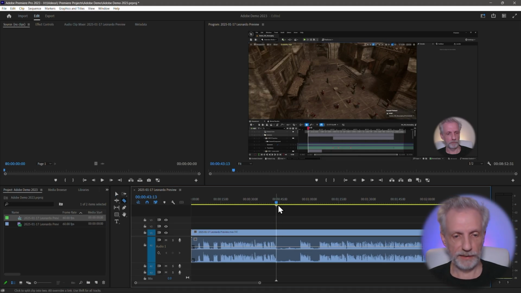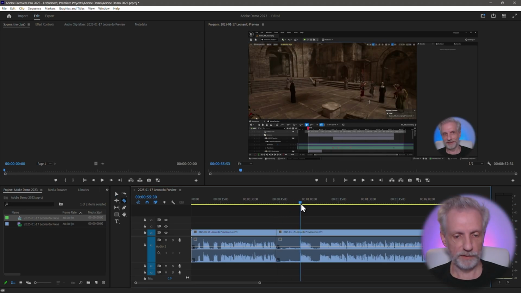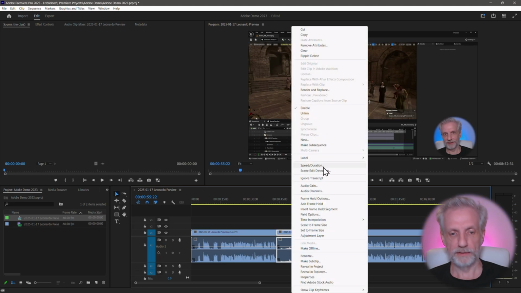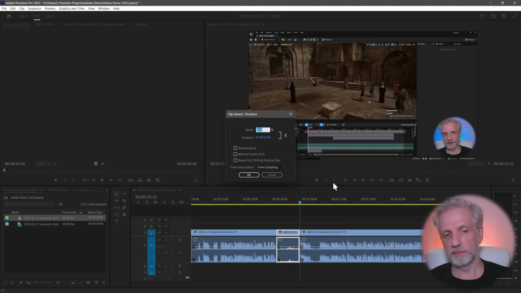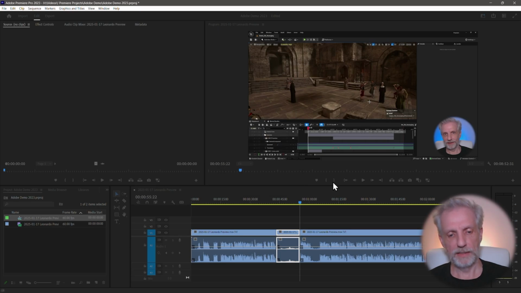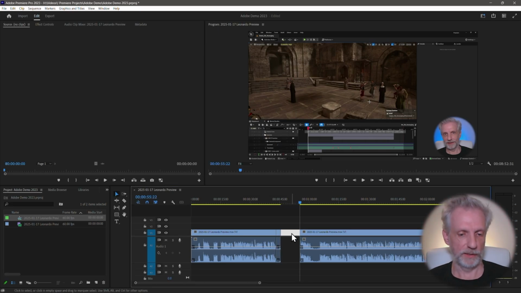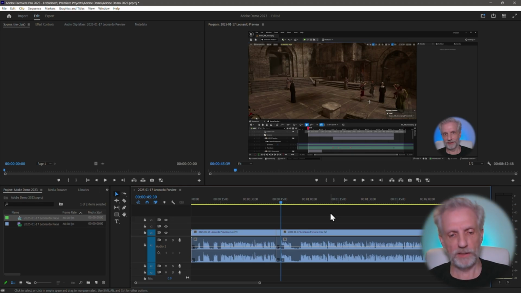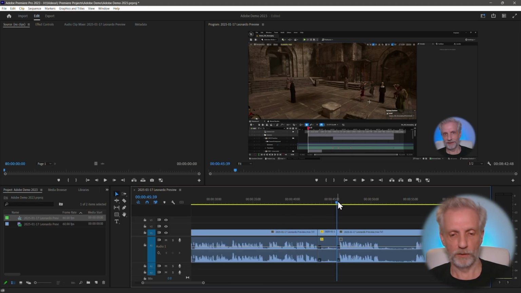Also notice V to C, that switches immediately if I do that. And I make a cut here, and then I go to the end of that, I'm going to make another cut here, and then I'll switch back to the V tool, right click, and then go to speed duration, and I'll speed this up by, let's say, 500%, click return, and that's what happens. I'm going to tidy this up with ripple edit. That's it. And you can see how relatively smooth that is working on my system.